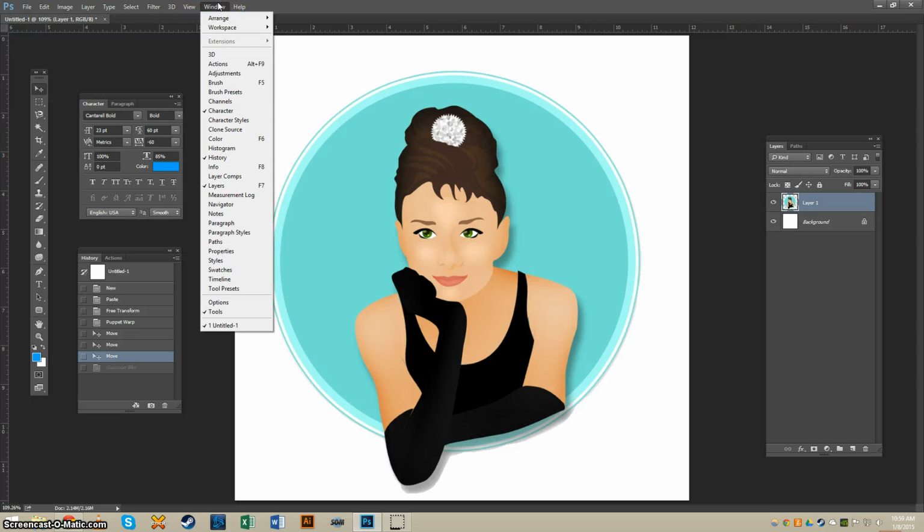Window has all of your palette options. If you're not familiar with what a palette is, I have a tutorial called The Workspace that you'll want to go back and view. But in short, a palette is any of these boxes that has a collection of tools that let me interact with my objects.